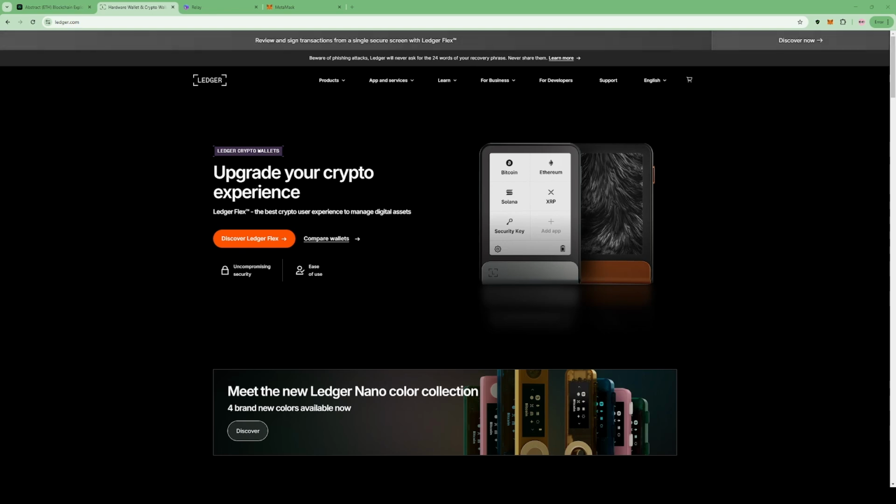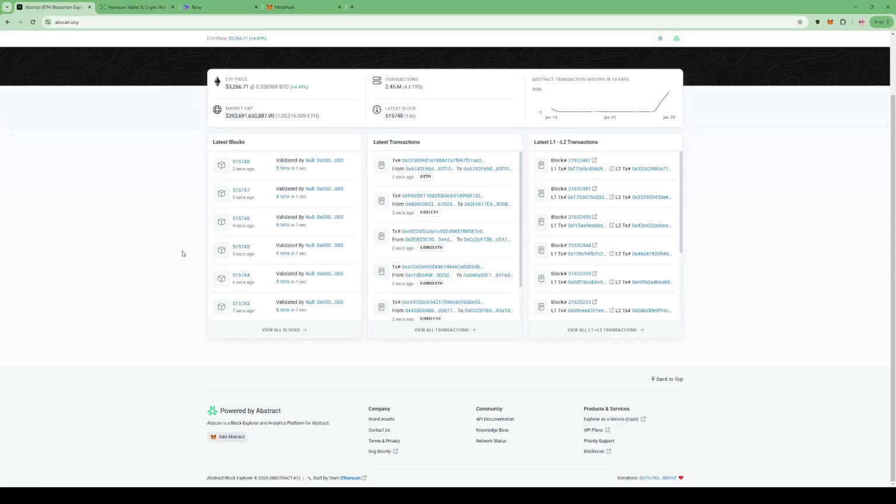And we have another option in case you don't want to use Ledger, because Ledger is the most trusted website for me that I can connect to. But there is another, also ABSCAN, which is the explorer of Abstract chain, suggested by Ben Fuller. Thank you so much for that. So I will show you first the scan, which is here.